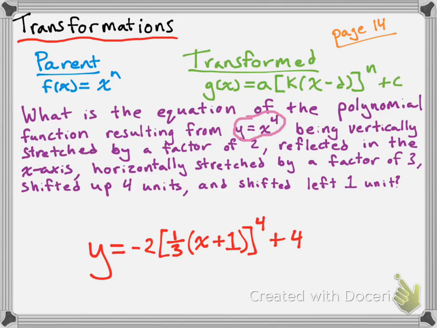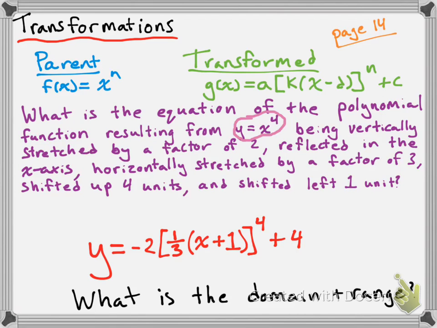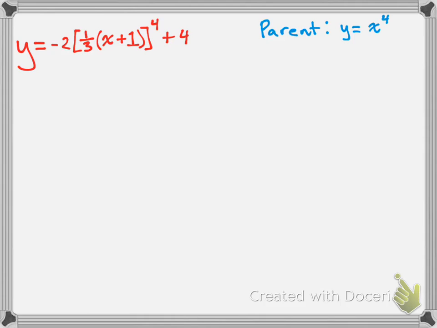The next question I have for you guys is, well, what is the domain and range of this function? So I'm going to open up a new page. We're going to talk about that. Okay, so I'm just rewriting our equation right here. This is the equation that we got. So we're stating the domain and range for this. What we're going to do to help us is we're going to remember some properties of our parent function. So remember that our parent function is y equals x to the power of 4.